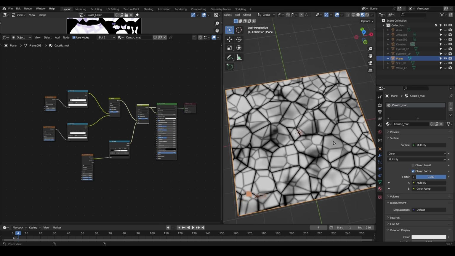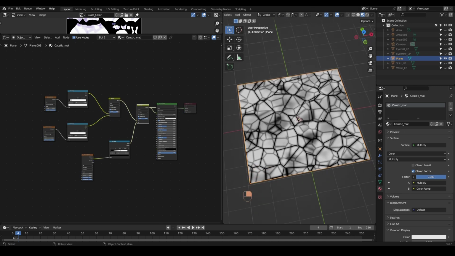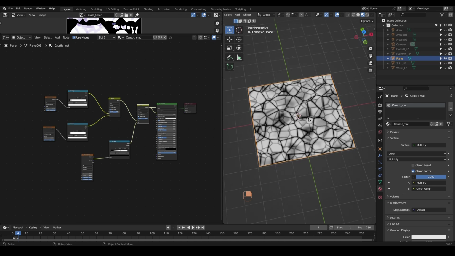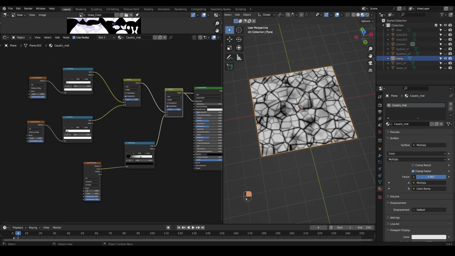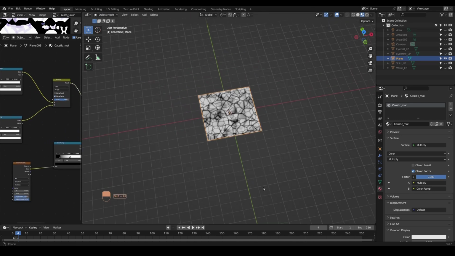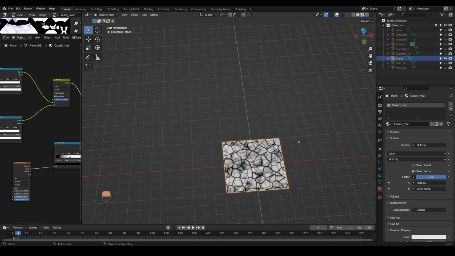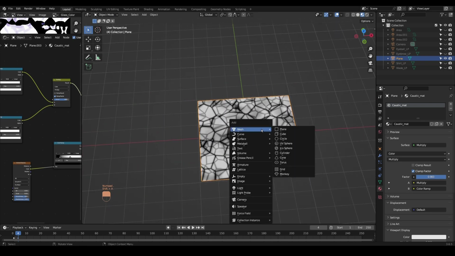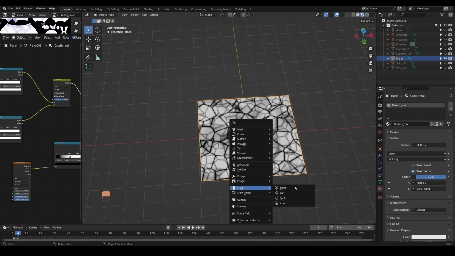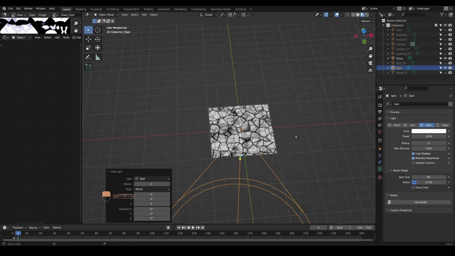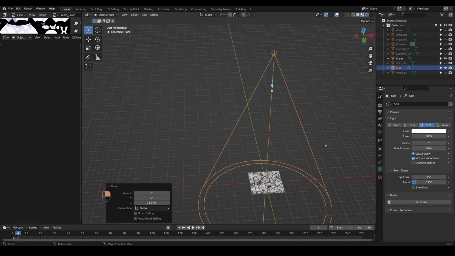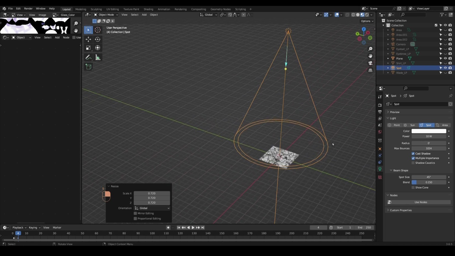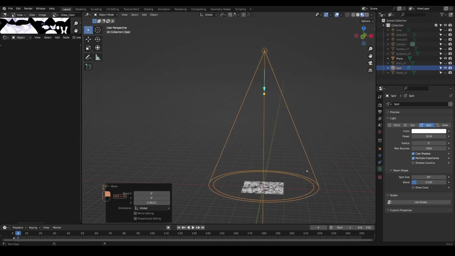Now, I'm happy with this texture. How do we put this in on the light? Because we want the light to have this type of texture that will illuminate the surface of our water, okay? So what we're gonna do is we're gonna create a spotlight. You can go ahead and Shift A, and let's go ahead and add a spotlight here. Go ahead and bring that up. All right, and I could scale it down slightly, bring it down. There you go.